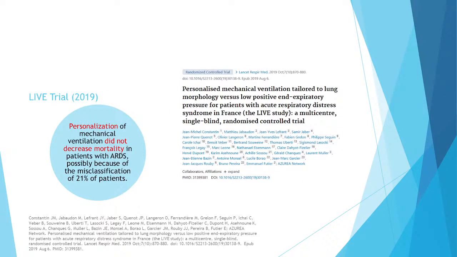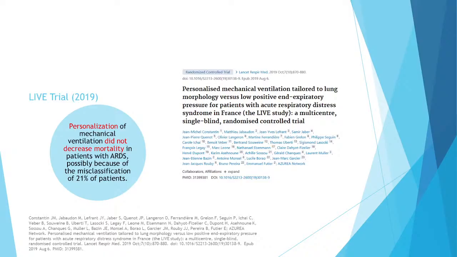Or the LIVE trial. Lung imaging for ventilator settings in ARDS. That is what the LIVE trial is. It was done in 2019. So personalized based on lung morphology. They had a control arm where universally 6 ml per kg tidal volume was given. They had a treatment arm in which, if it was focal ARDS, they gave 8 ml per kg, low PEEP and prone positioning. And if it was non-focal ARDS, they gave a VT of 6 ml per kg, with lung recruitment manoeuvres. You don't have to remember this. My point being, based on the radiological appearance, they devised different ventilator strategies.